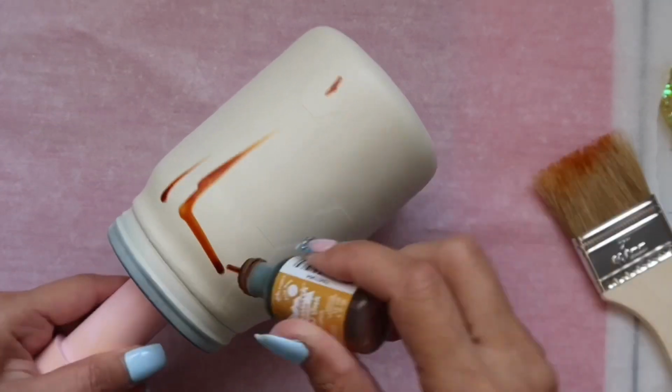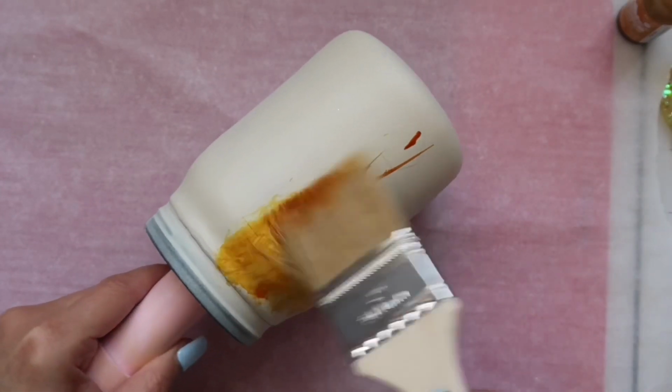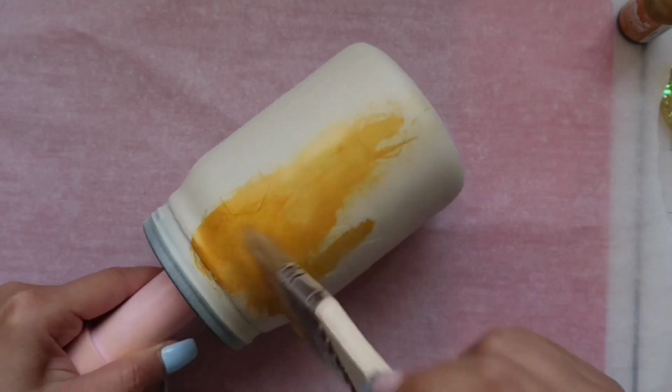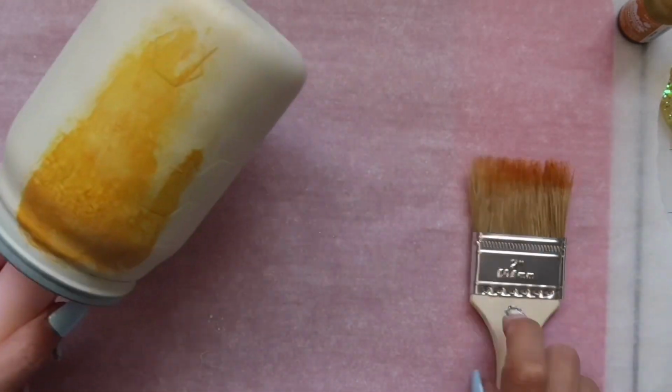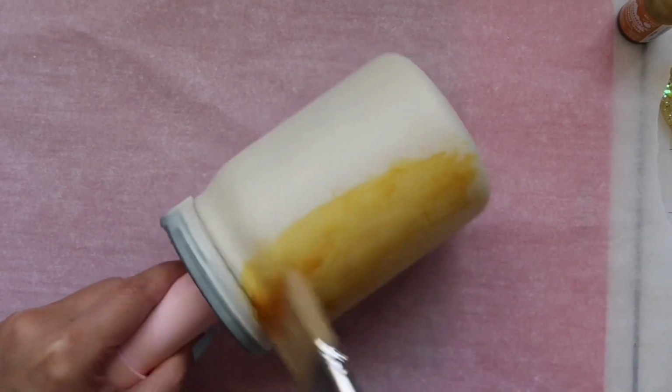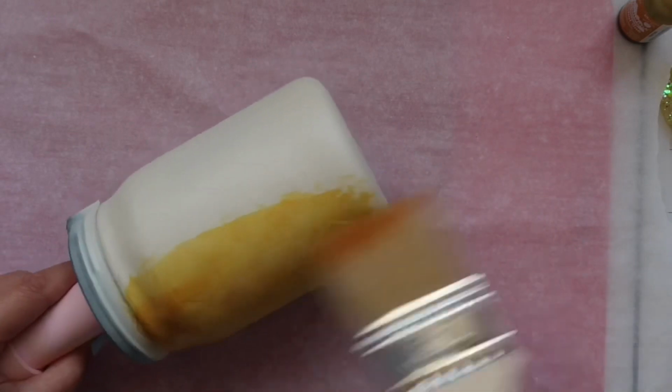I'm starting with the darkest color and adding it all over the painted surface in sections. I'm adding the ink and then using a circular motion with my chip brush to spread it around. There's no right or wrong way to add the color, so I'm just going to go through each color until I get the depth that I'm looking for.